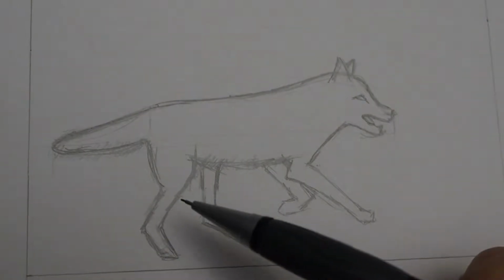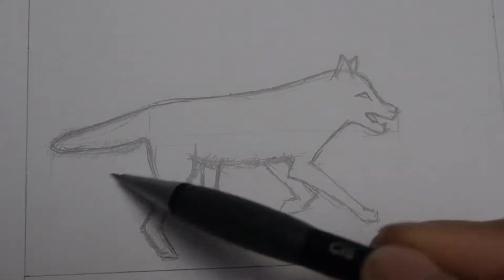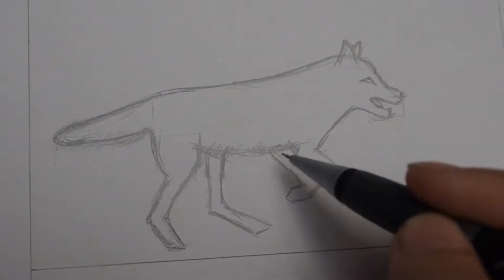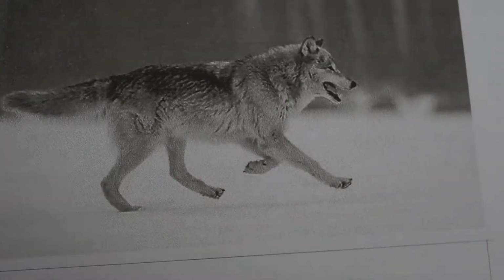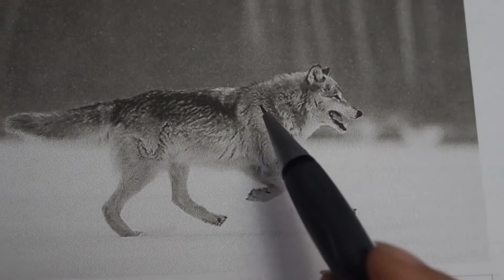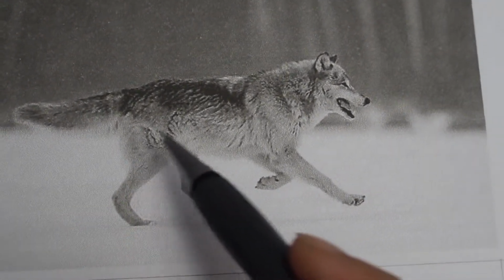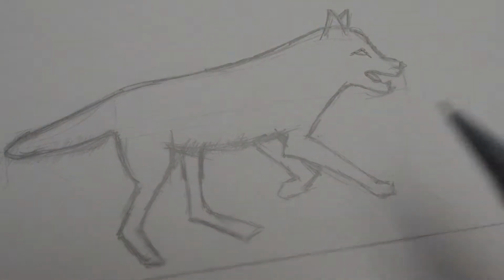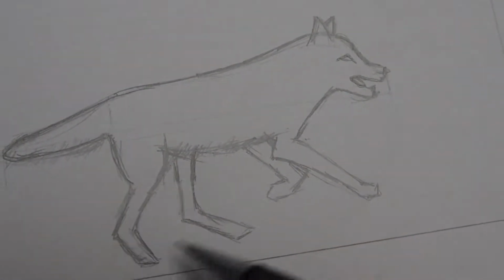Once you're done with your sketch, go back into your drawing and compare it to the actual picture. Check the shapes and also the sizes of your things compared to the real thing, and you'll see there are a couple of differences in this example. For example, the legs are too angled and the neck is also a bit too wide.